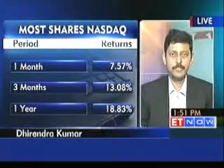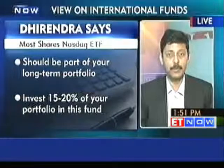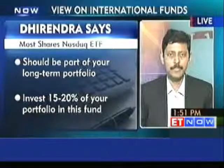Yes, I like this fund for a completely different reason, not because our currency is depreciating. This month, the 7.5% return that we see, 5% of that can be attributed to the currency movement. But that is not the basic premise for which one should be buying this fund. This fund should be bought because NASDAQ 100 comprises globally competitive businesses, dominantly technology companies, and I think they hold promise. The way the world is changing, the way our dependence on Google, the way Apple is at the forefront, they are fast-growing businesses, and they are global businesses, though they are domiciled in the US. So that is the basic premise for which I like this fund.